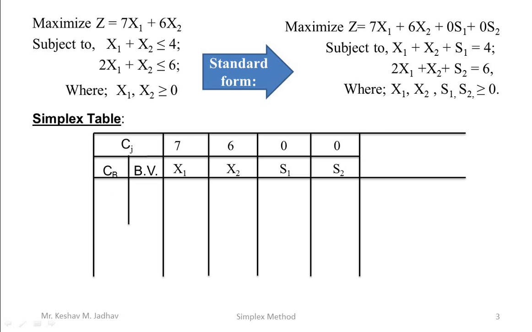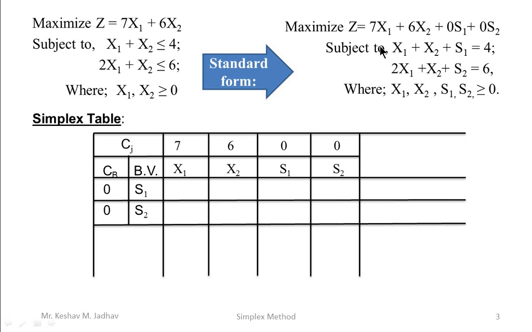In simplex method, a start is made with a feasible solution by assuming that profit earned is 0. So here z is the profit equation, and if we consider x1 and x2 are 0, then profit will be 0. So x1 and x2 are the decision variables whose values for the first iteration will be 0. For the first iteration, s1 and s2 will be the basic variables and they form the basis for next iterations. The cb column represents the coefficient of current basic variables in the objective function, so coefficients of s1 and s2 are 0, meaning cb values for the first iteration will be 0. In the third row we write the coefficients of the first constraint equation: coefficient of x1 is 1, coefficient of x2 is 1, coefficient of s1 is 1, and coefficient of s2 is 0.